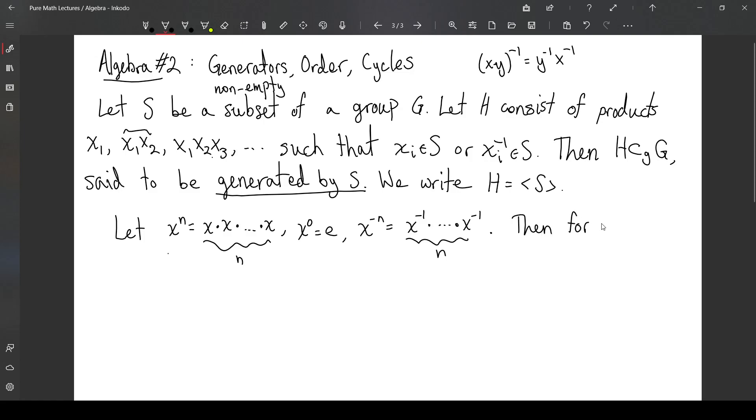Then for x in G, we can define a subgroup to be generated by that single element x. This is going to consist of the powers of x ranging over all integers. Of course, this is a generated subgroup, so we already know it's a subgroup, but you can check as a special case that it's a subgroup. The product of two powers is a power because you add the exponents, the identity is in there because for n equals 0 you get x to the 0 as the identity, and inverses are in there because you have the negative of a power. And this is called a cyclic subgroup.